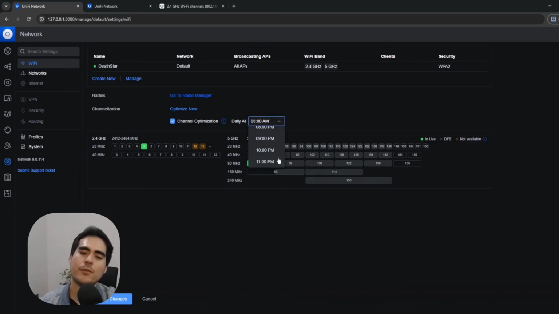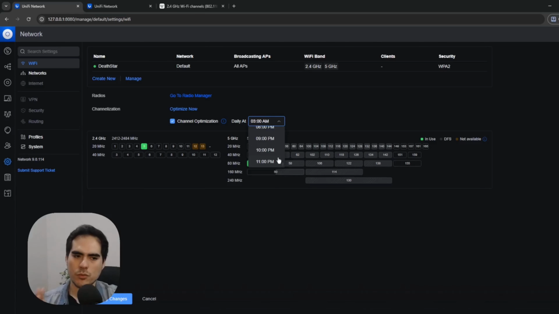Now, remember that when the access point performs this environment scan, it will drop the connection for the clients. So if you set this up like at 12 p.m., well, you will have issues with your clients. So that's why by default it's set to 3 a.m. Now, there are some things to note if you do it at this time. Maybe there are some access points that are not going to be turned on because maybe some people turn off their routers or Wi-Fi's. So this is something to keep in mind.